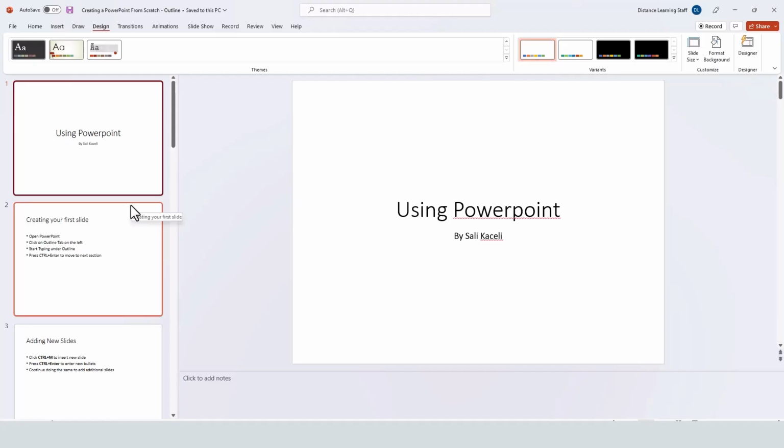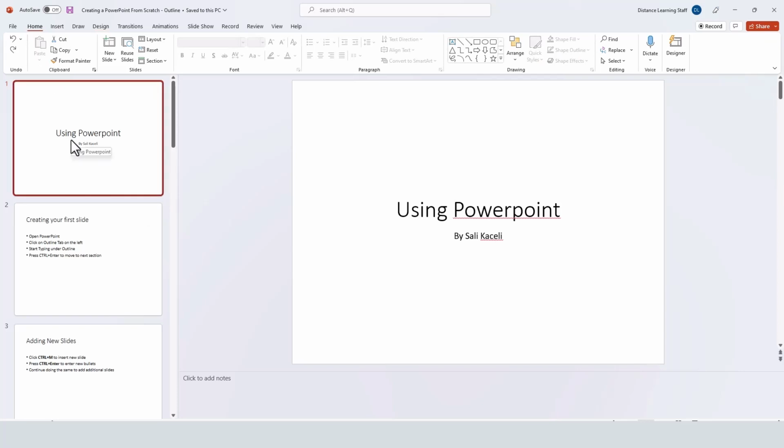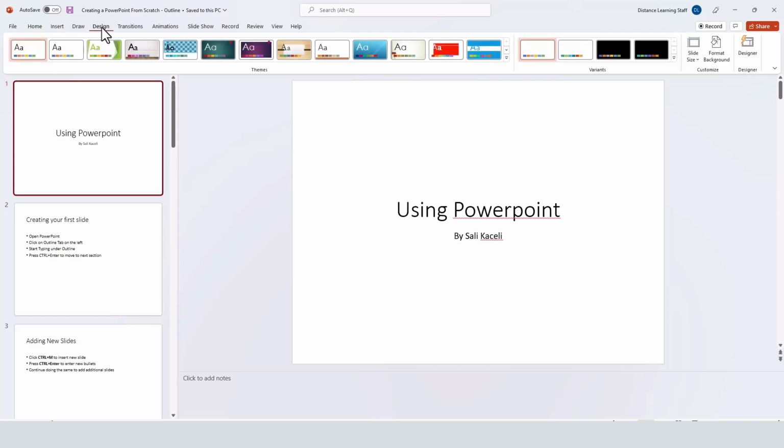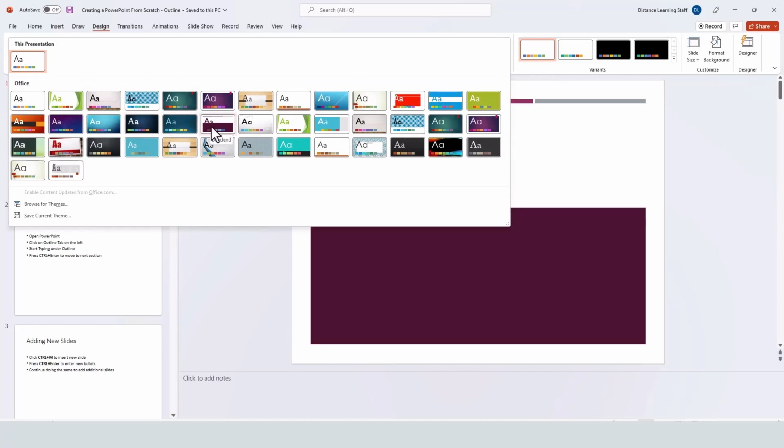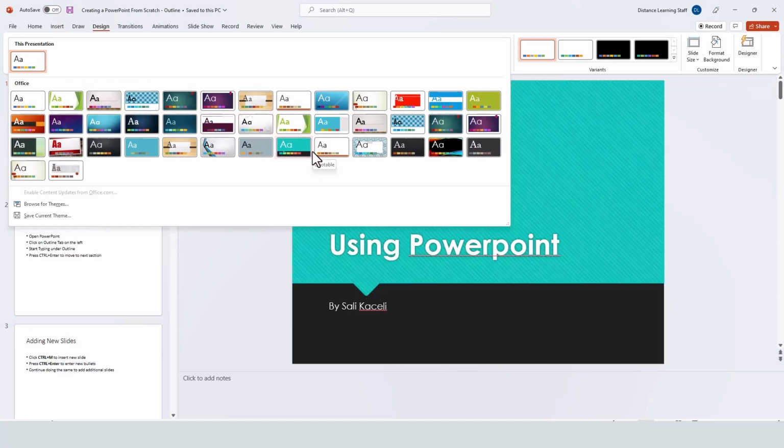In this segment of the PowerPoint 2021 tutorial, I'm going to demonstrate how to apply a design theme to a presentation. So here I have a very basic PowerPoint with just a few slides, and I want to apply a design to all the slides in this presentation. To do that, we go here under the Design tab, and notice you have these various themes. If you hold the mouse on each one of those, it will also give you a preview of what your presentation would look like.